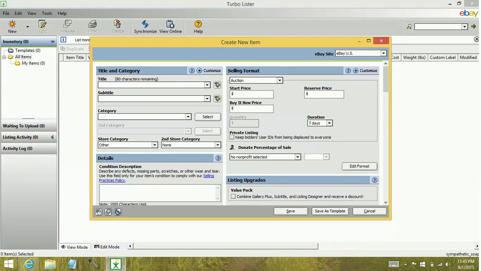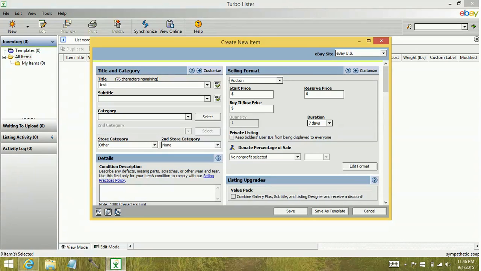It's got a very clear layout and flow: title, subtitle, category. I mean, everything's pretty solid. Up here, if you had installed different eBay sites, you could use this drop down to switch to the different sites, or you could add additional sites now. That's going to prompt you to run updates, by the way. We'll just stick with the eBay site for now. We'll go ahead and just give it a test title.